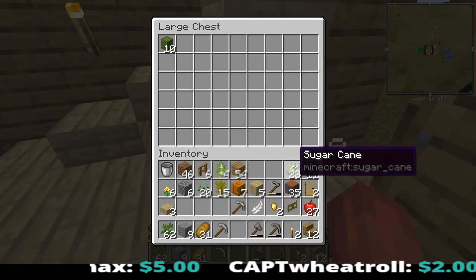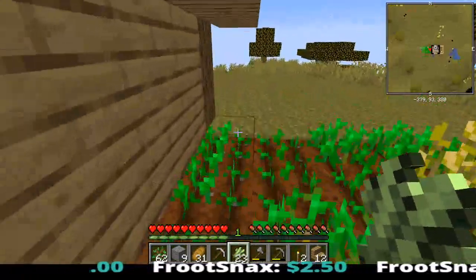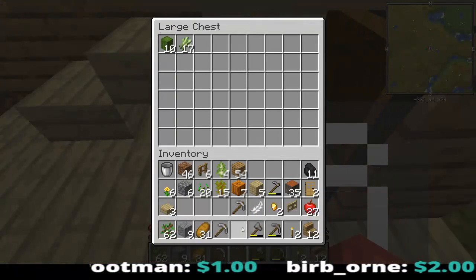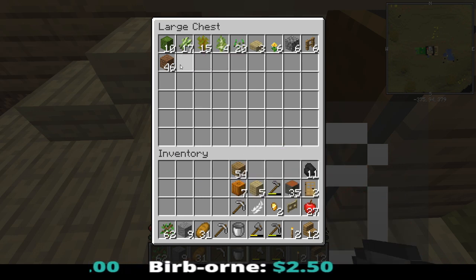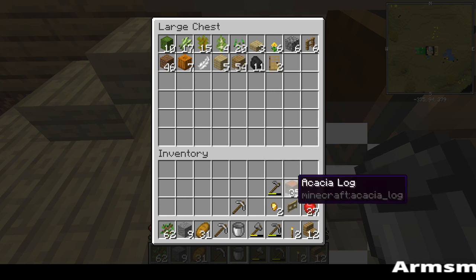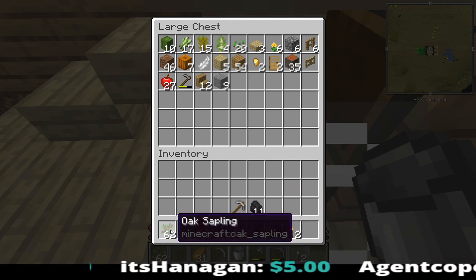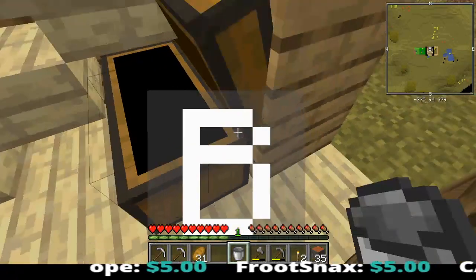Okay, put this up, that up. Yeah, plant some sugar cane around the water source, why not? There we go. I do want the bucket. I keep the coal on me, put the nuggets up. Put that up, that up. Tree. And let's take the acacia logs with us.